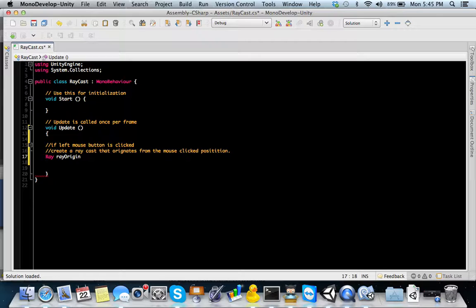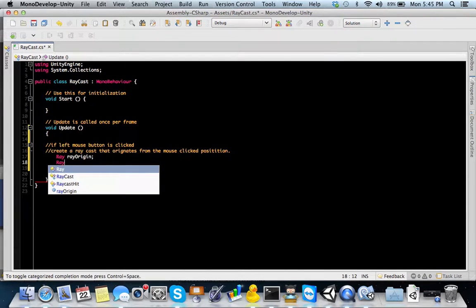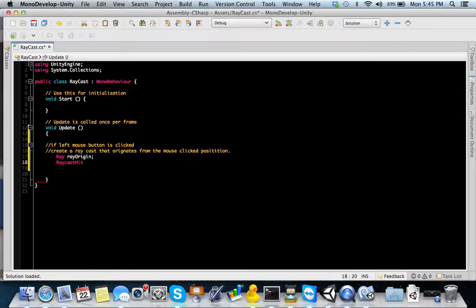So ray origin. And then you're going to do another one here, a raycast hit, and this is going to store information. So name that one hit info. It's going to be hit information. Basically that says that if the ray were to hit an object, it gets stored in what's called hit info, so we can check to see the exact point the ray hit. We can check the game object that it hit. We can do multiple things. There's a whole bunch of things, and I'll go over that in the video.